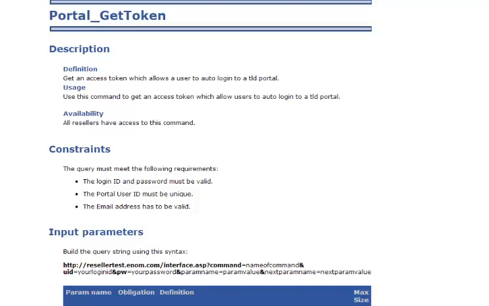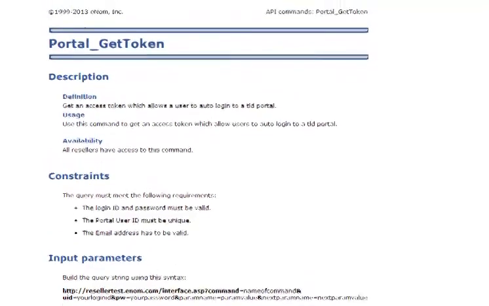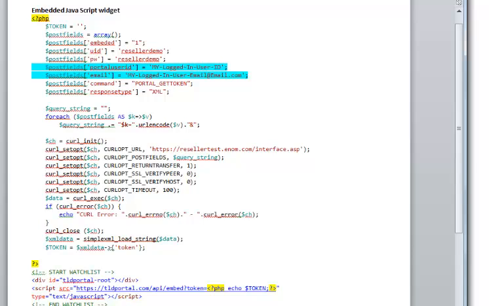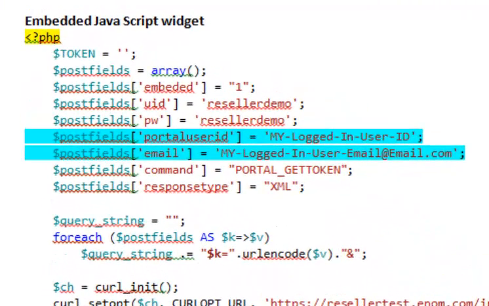And now I want to show you an example of what that data looks like. What you see is a working PHP example of how to do this. In order to use the portal effectively, you need to implement it so that it's on a per user basis. A common pitfall we see is only utilizing one email address and one user ID. So you should first put the page behind a login prompt so that the customer has to be logged in first. Once that is done, modify the page so that it gets the current logged in user's information and generates a new token. Now the blue highlighted text needs to be changed based on who is logged into your site.